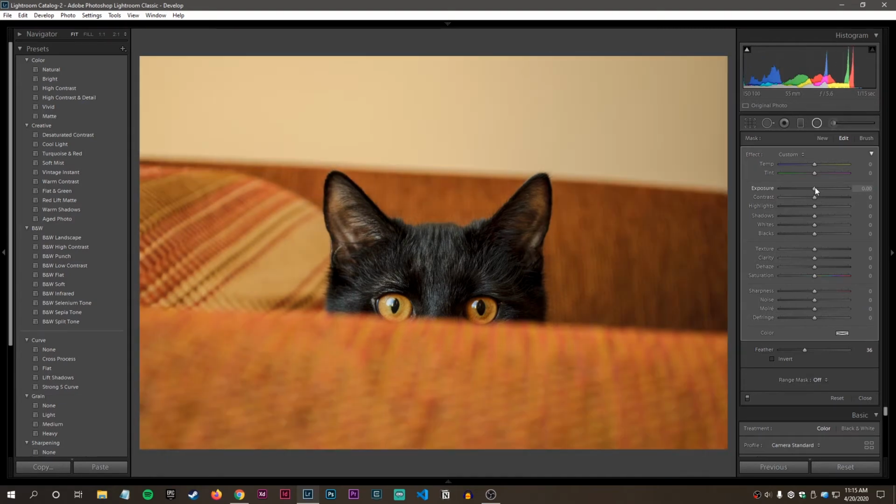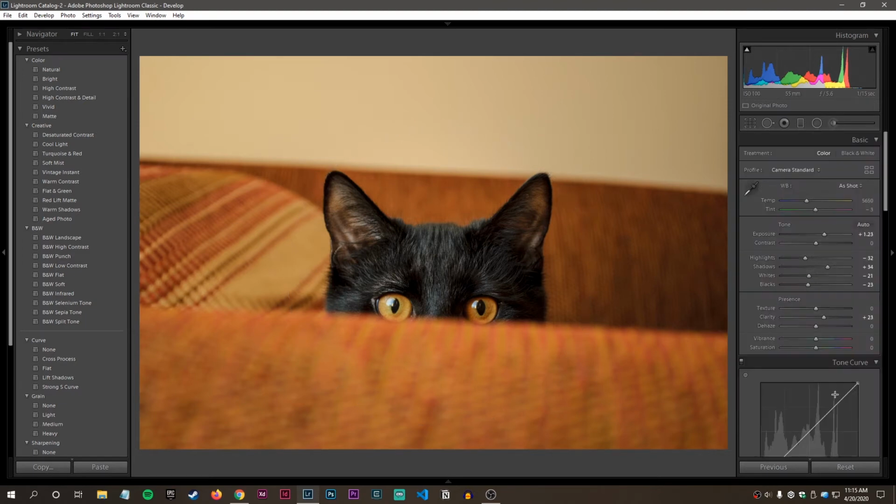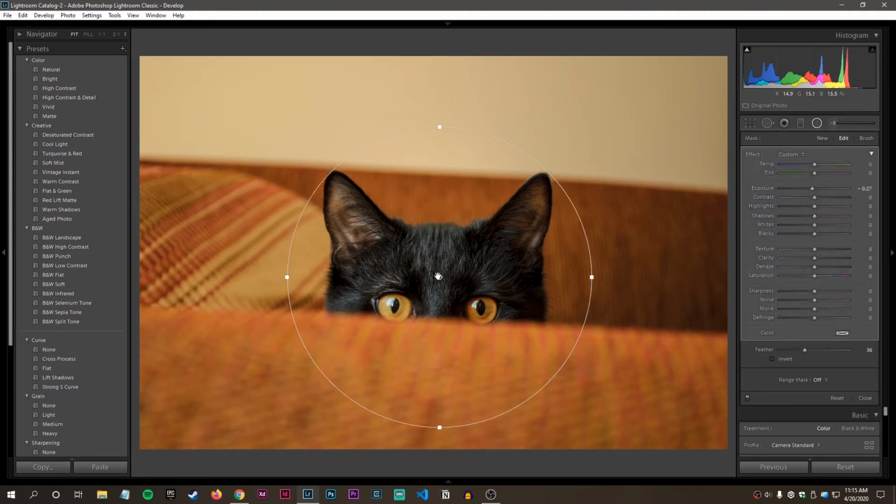So here's the effect completely off, but we want to drag the exposure down just a touch to something like this. It's subtle. You don't see the actual edge of a vignette happening, but with a subtle adjustment like this, it pulls your eyes in just a little bit to the center part of the photo, since the outer edge is a little dark.